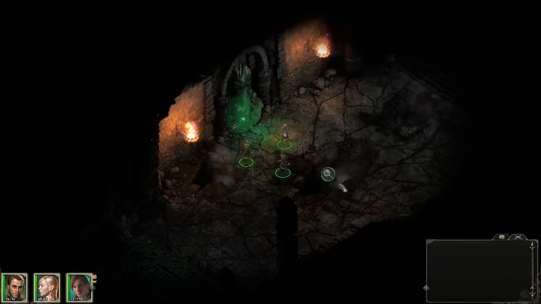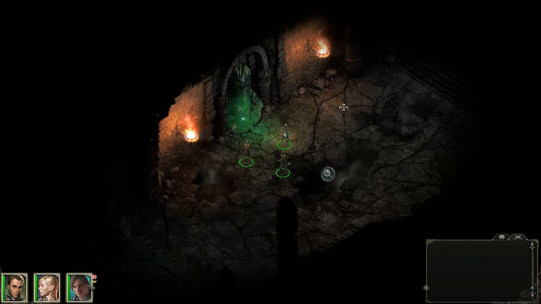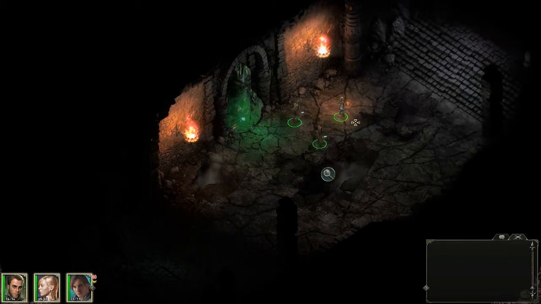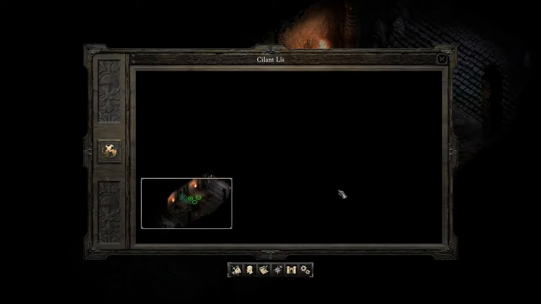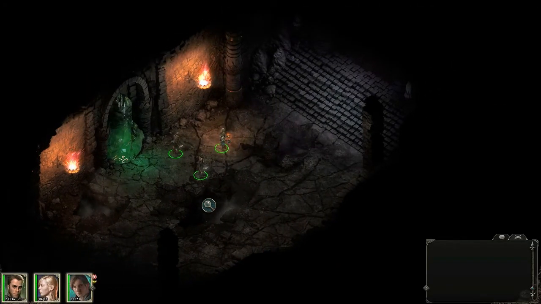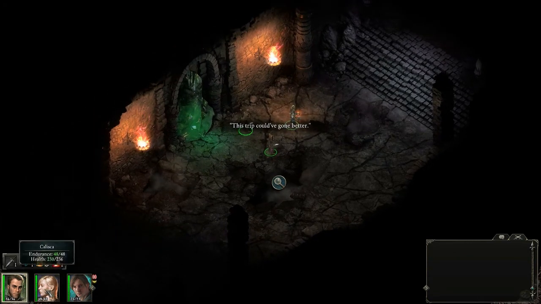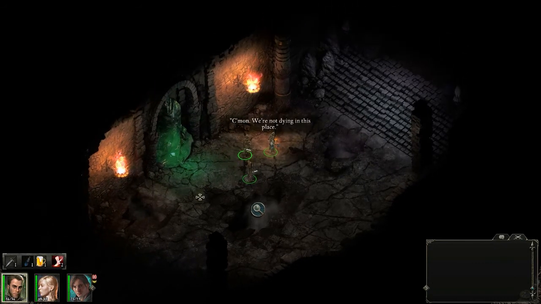Okay, let's go ahead and take a look and see what we got going on here. What is this? A lower level of the ruins has been blocked off by fallen rubble. Let's take a look at a map. Got a good portion of this place here that we gotta take a look at, it looks like. What is this? Nothing. Let's see, did you guys say anything? This trip could have gone better. Come on, we're not dying in this place. Yeah, we're not gonna die here.